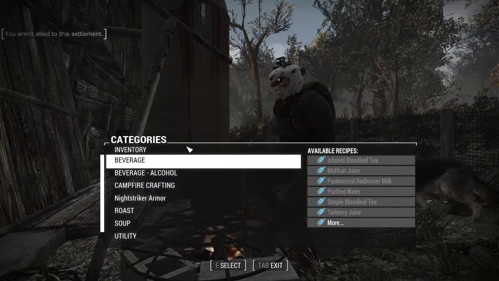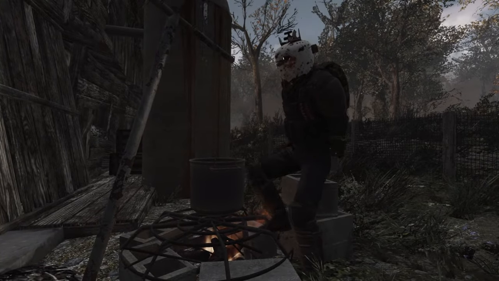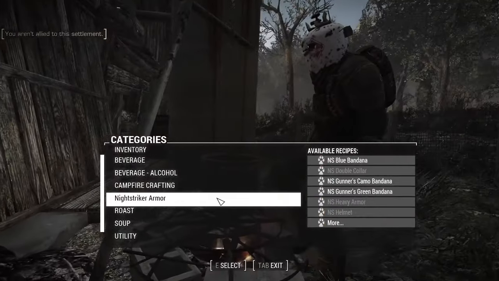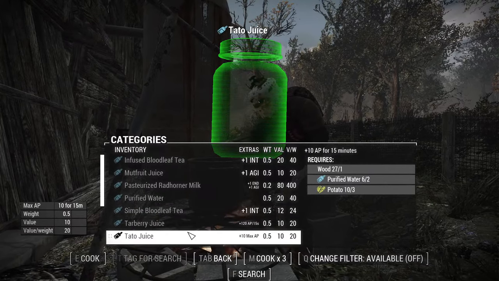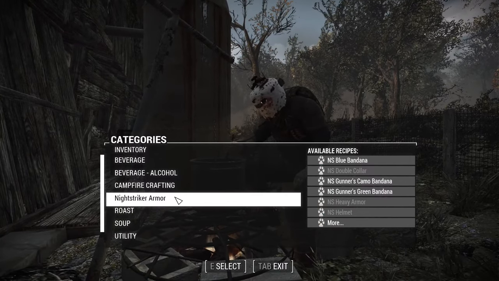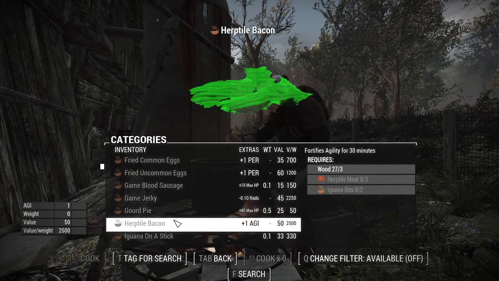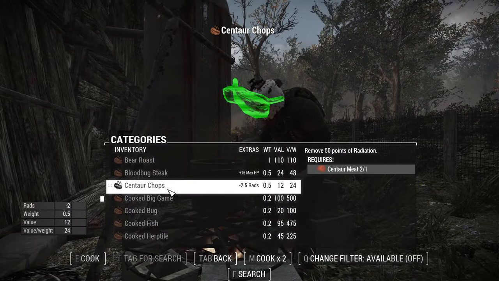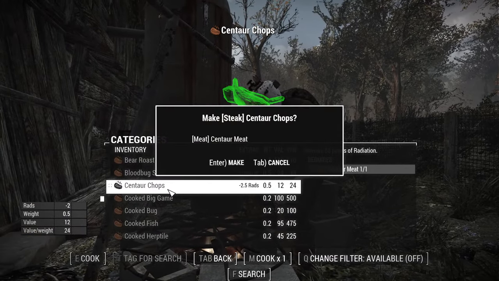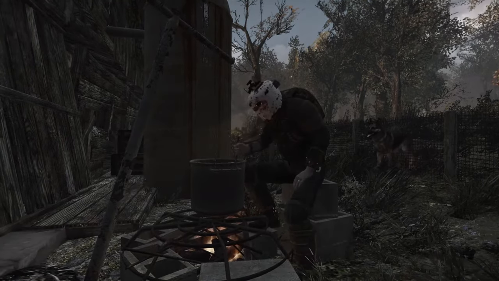Can I cook? Right, before I do this, let me save. Just let go, this ain't Frost. Hater juice, nope. Night Striker armor. I don't know if we can just put that on dog meat. Centaur chops. Removes 50 points of radiation. Wow, that's pretty good. We chow down on those straight away.